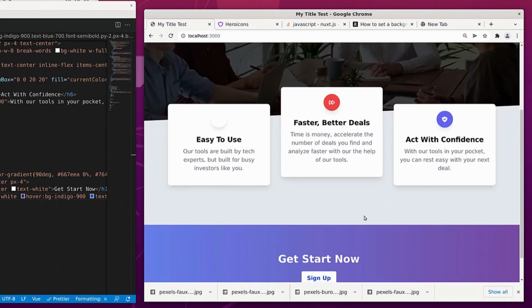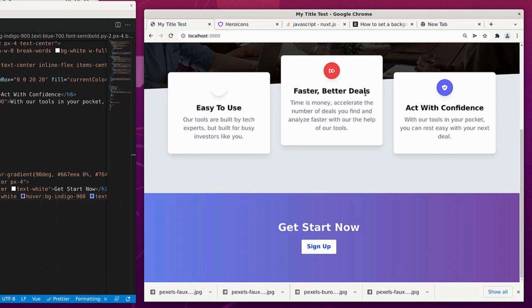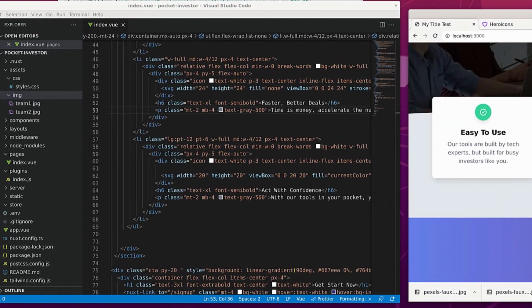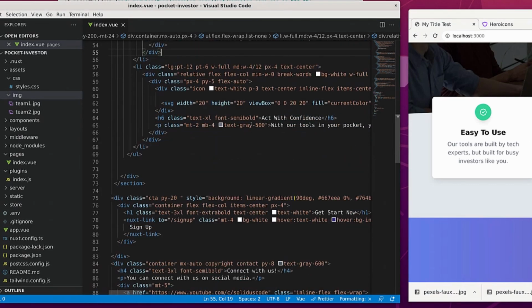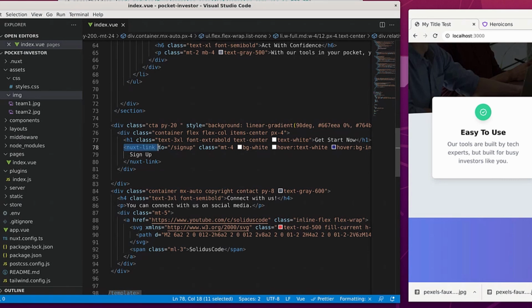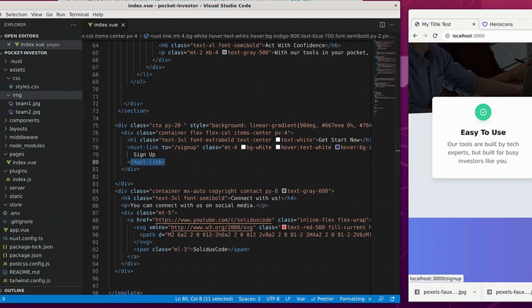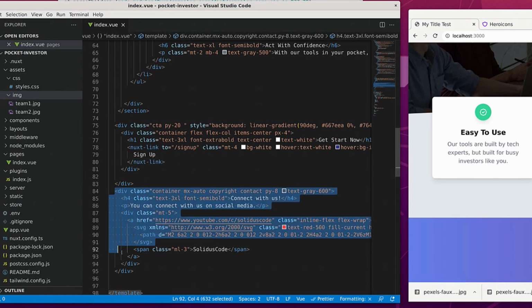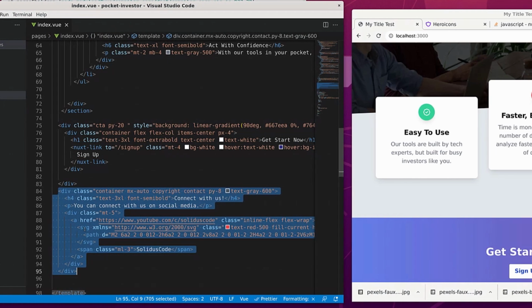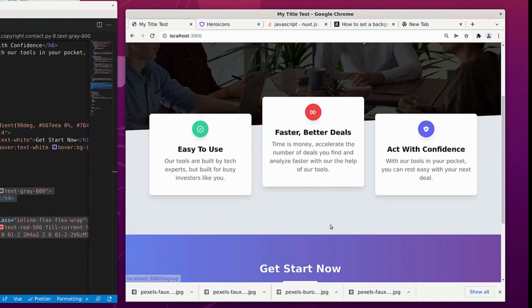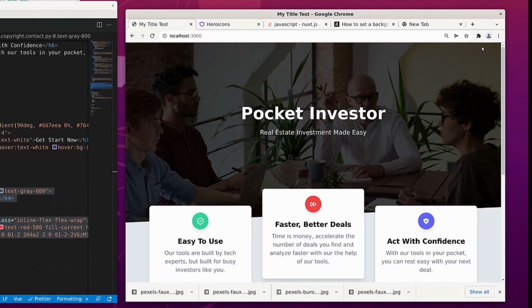So our page overall is looking nice and revamped. I think the last closing touch is to add a quick blurb towards the bottom that says, connect with us, connect with me, SolidusCode. I'm just going to add that real quick, make that change, save it, and then we can see that quick information there. And again, the icon is borrowed from Tailwind CSS.